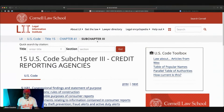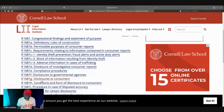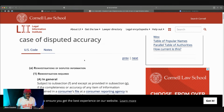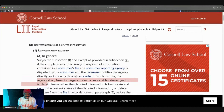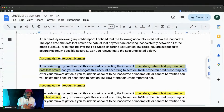You can Google 15 USC 1681, click on it, then click on subchapter three. From there go to section I — the procedure in case of disputed accuracy. This is the procedure Experian, TransUnion, Equifax, and other consumer reporting agencies must follow. The law states: 'If the completeness or accuracy of any item of information contained in the consumer's file at a consumer reporting agency is disputed by the consumer and the consumer notifies the agency directly, the agency shall, free of charge, conduct a reasonable reinvestigation to determine whether the disputed information is incorrect and record the current status.'